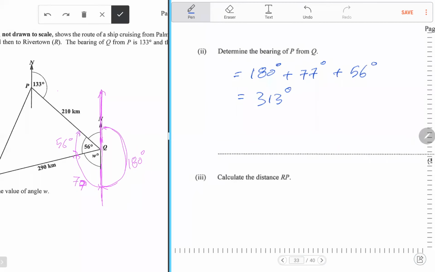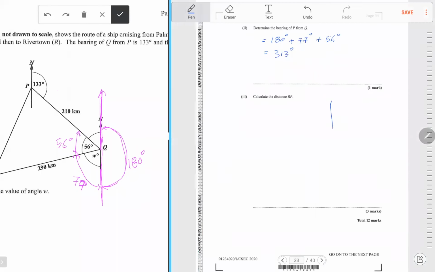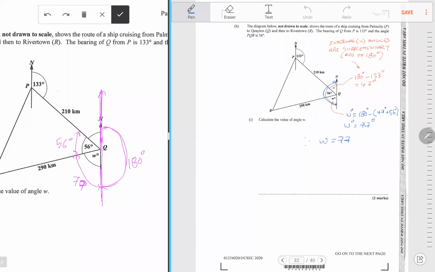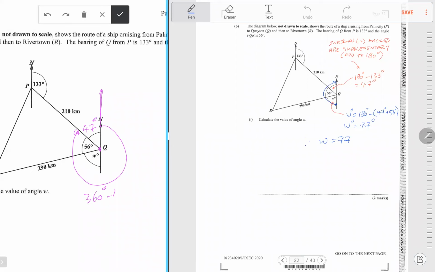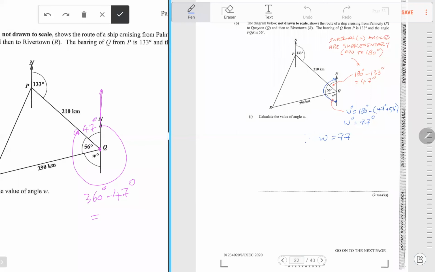Another way we could have found it is our knowledge of this angle here. Let me show you another way we could have found the angle. So we worked out that this angle inside this is 47. So I'm going to clear the diagram and show you another way. We worked out that this angle is 47 degrees. So if I show the bearing angle that I want again, which is all of this angle around here, we could have said, okay, our total angle around a point is 360, so this angle that we want would be 360 degrees minus 47. And get the same answer, 313.